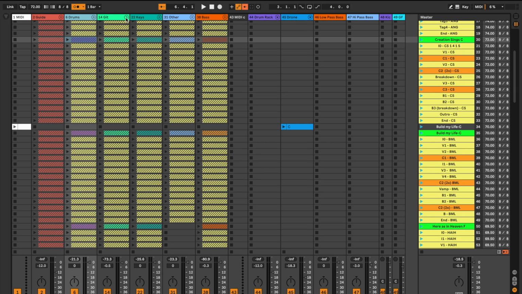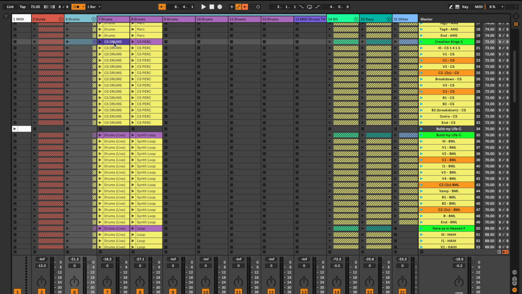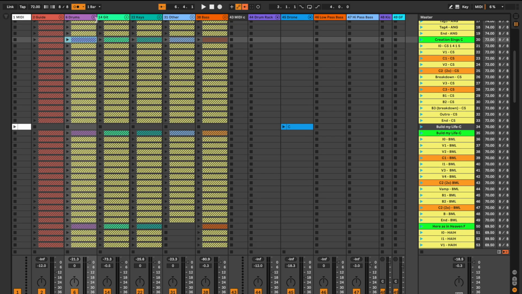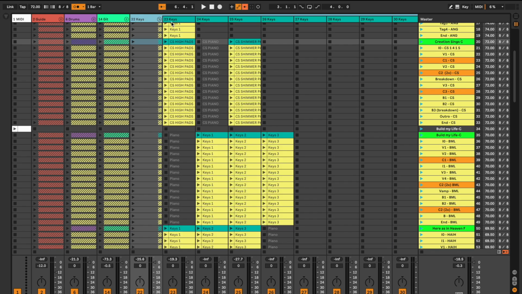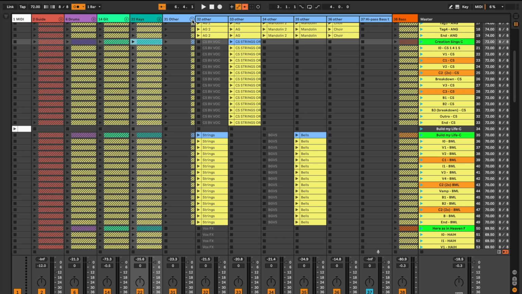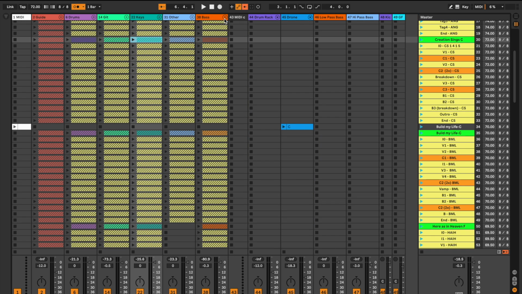In all of these groups, I have the audio stems of every single instrument that was in the recording for that song. And of course, in most cases, I don't want the full audio of that song to be played along with what my band is playing.